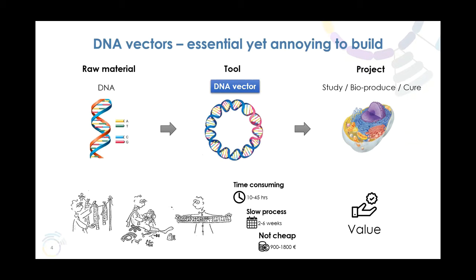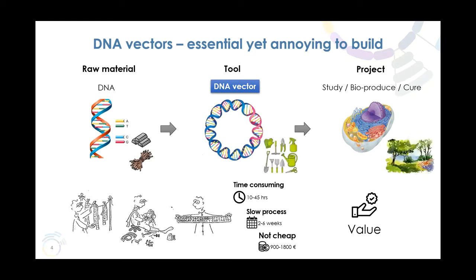while the value is actually in using the tool. It's a bit like when you talk about your garden, and you ask your gardener to perform a nice project, and he starts building his tools with pieces of metal and wood. Of course, at the end of the day, the garden will not have progressed very quickly, because his actual job, his work, is to use the tools. He will know what the good tool to use is, but not necessarily the best way to create that tool. And this is what we do at e-Zyvec.